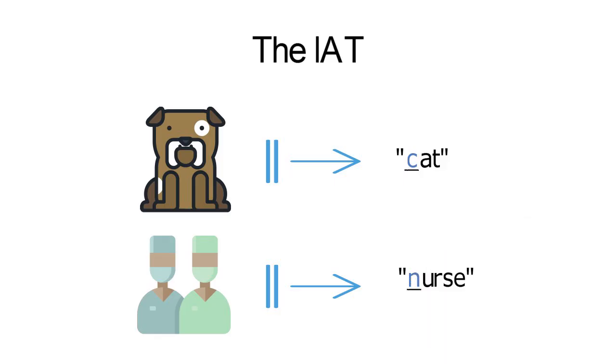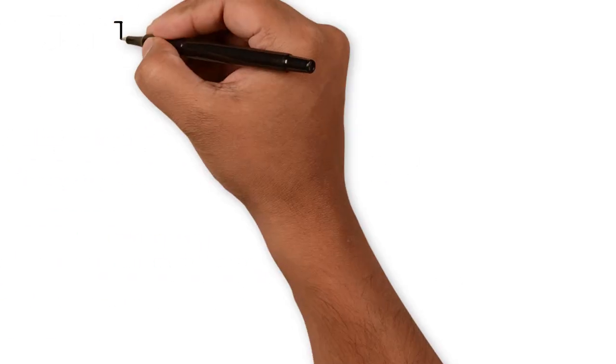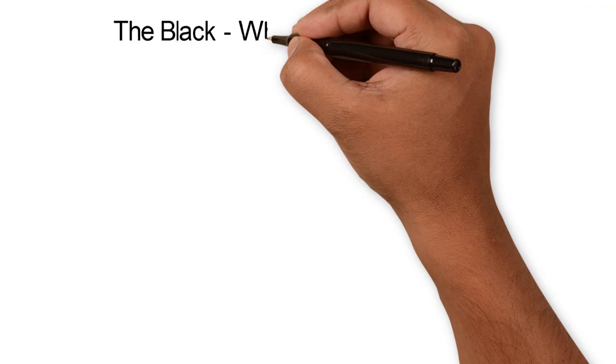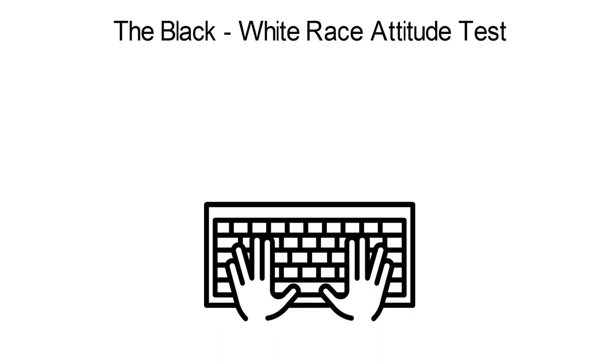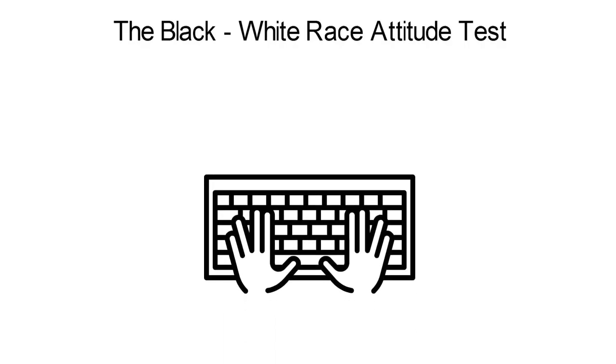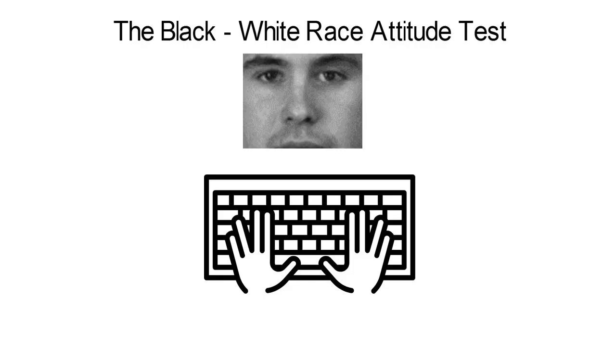Armed with this insight, scientists created the IAT, which measures how quickly we sort various pictures and words flash on a computer screen together. Our sorting speed reflects how tightly we associate any two concepts. Quicker sorting means stronger association. The black-white race attitude test, for example, compares implicit attitudes toward two racial categories, black folks and white folks. Each racial category is represented by cropped photos of male faces. To begin, you're asked to sort the faces as quickly as possible.